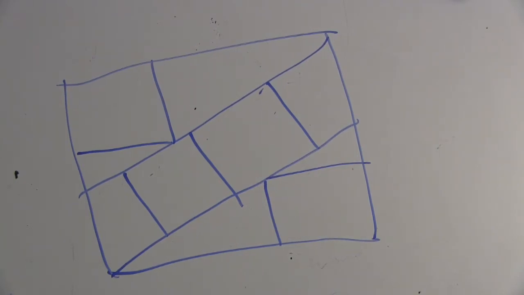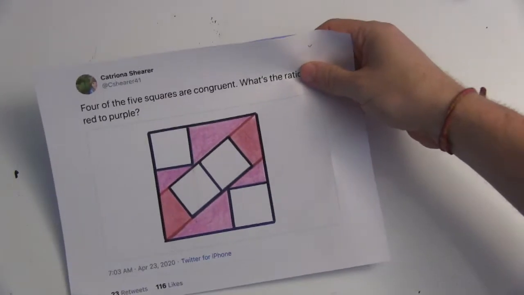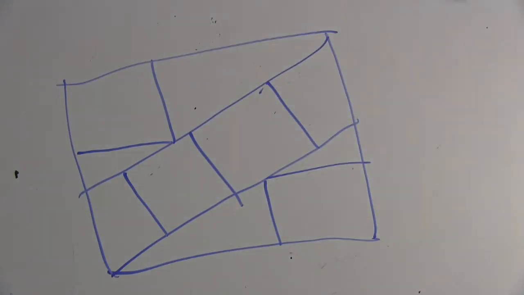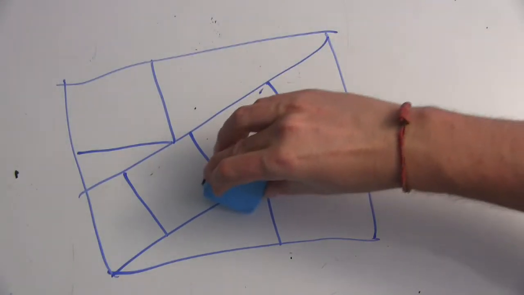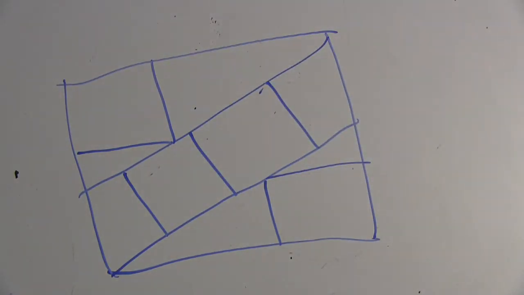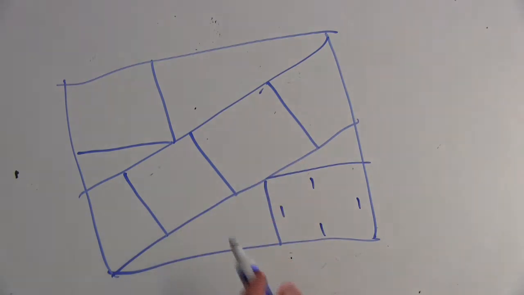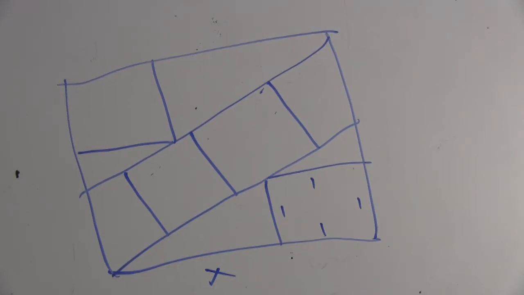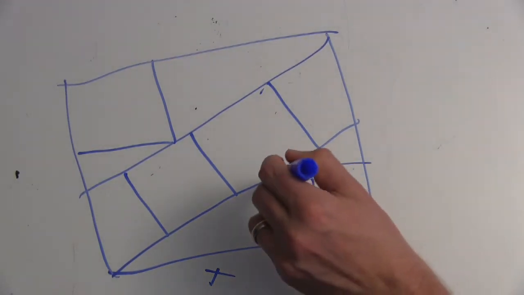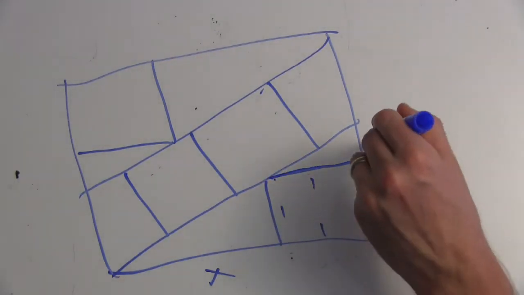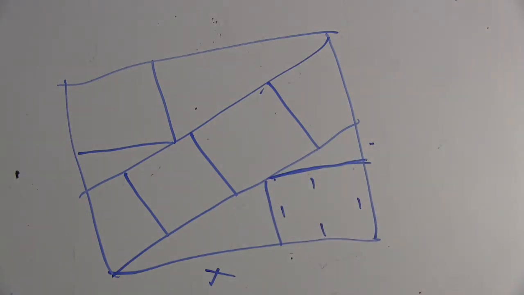Okay, so I'm trying to do it with the original picture on. I think I was just going to run out of room. So what I am going to do is call the side length of the square just 1. Okay. And I'm going to call this x. Alright. And so by similarity of triangles, this side is 1 now. So what's that side? 1 over x.